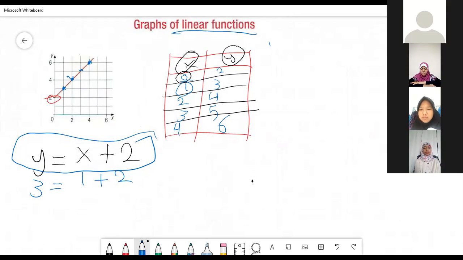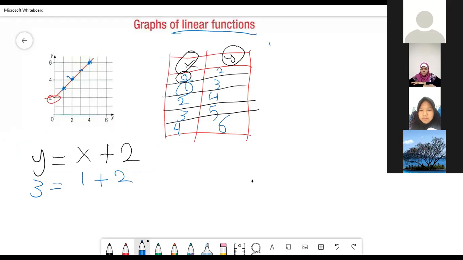Who told me about this rule? Okay, you give me this rule. This rule is going to control the values of y when x has a specific or particular value. So we are going to look at all the values of x from the table and all the values of y from the table as well. And we are going to think about a rule that controls this relationship between x and y.